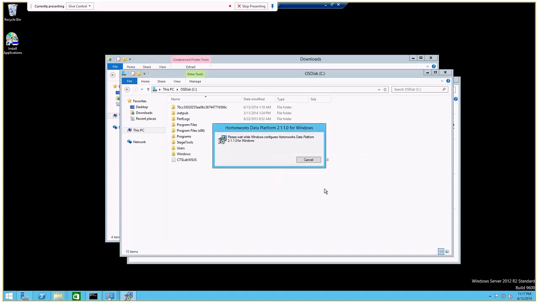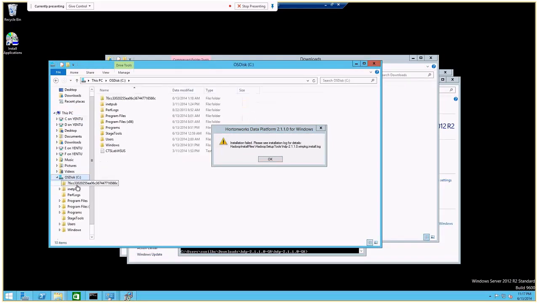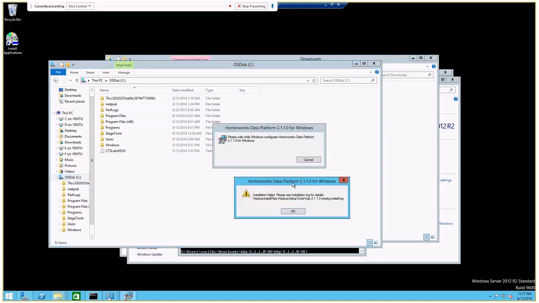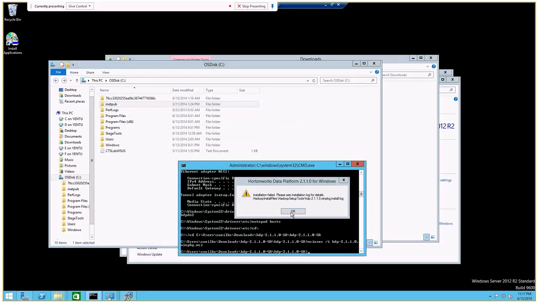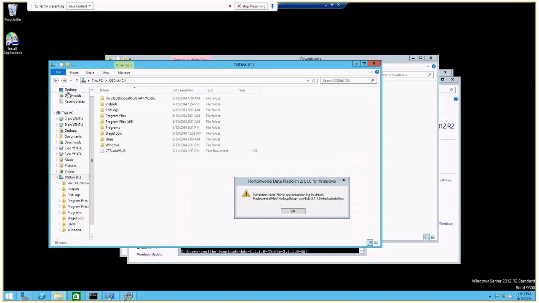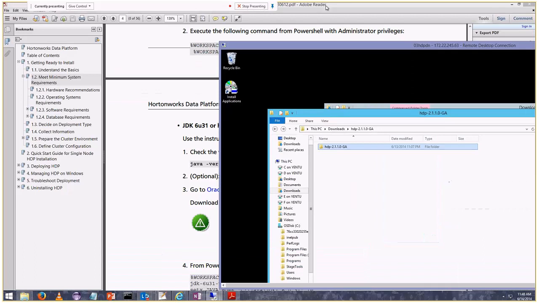Okay, it says install file. See, install file. Let us go to that, and many times you will not find this. In this case, you will not find this. So you need to be really careful, because if you don't, many times you will end up in a situation like this. You will not know what happened, but you need to go back and keep checking every now and then.